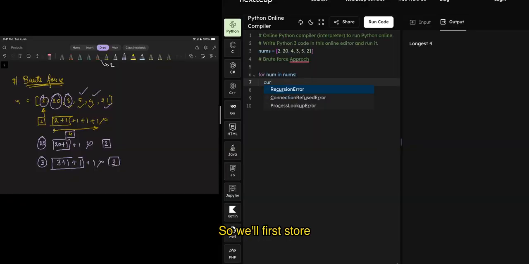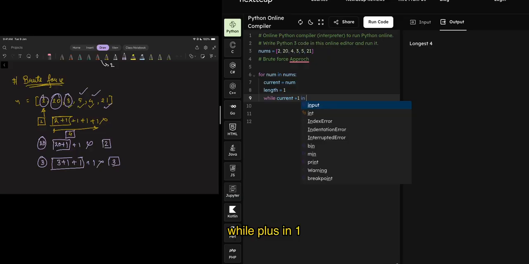So we'll first store it in a variable current, and we'll have a local counter, let's say length, which would start at 1. Now I have to find whether the current element plus 1 is present, and we have to do this till the current plus 1 element is not present in nums. So that would translate to while current plus 1 in nums.